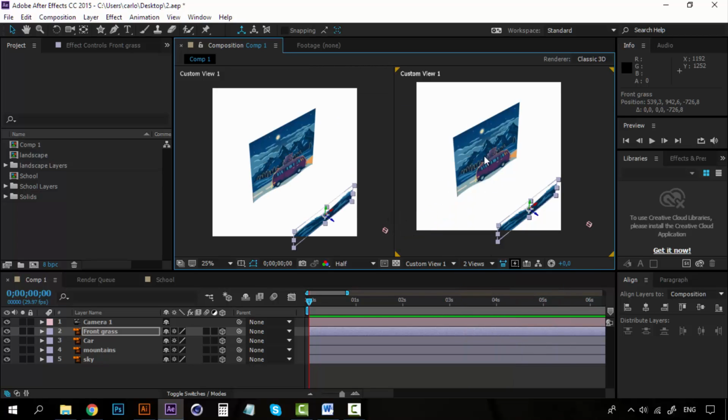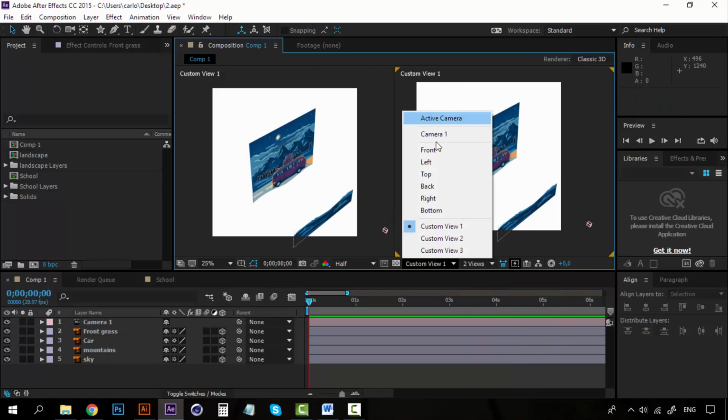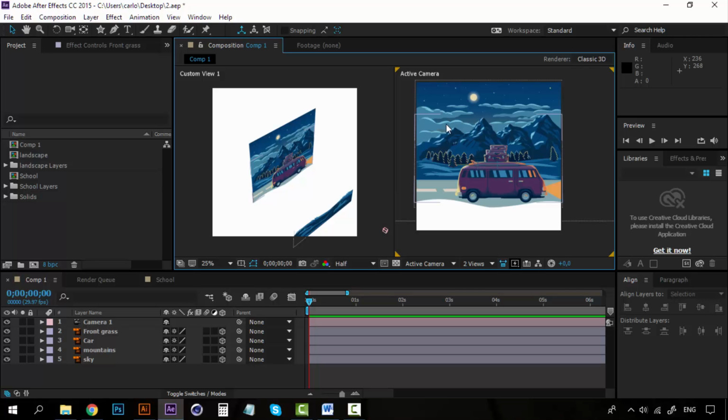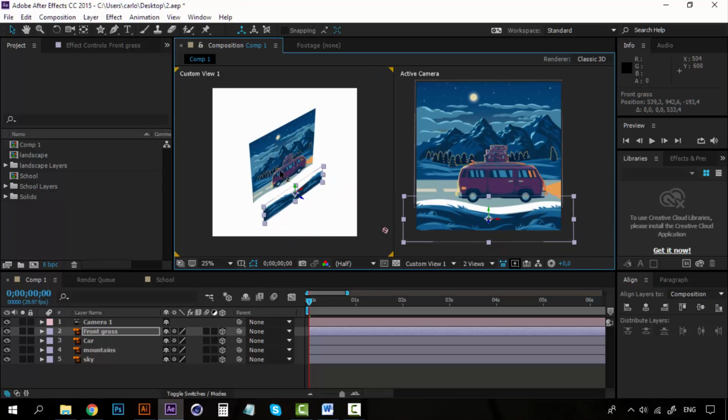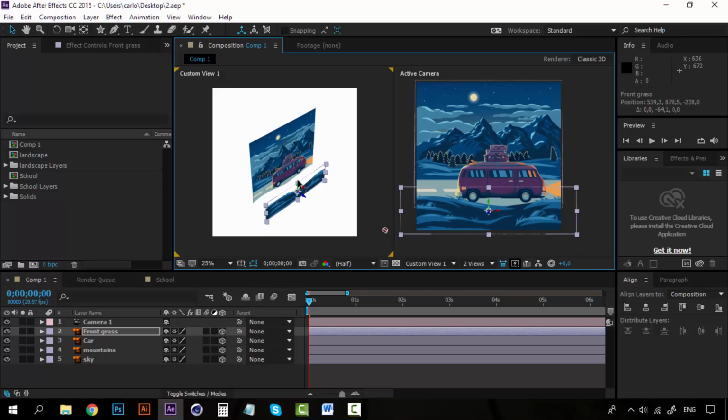Let me activate the two views and make this view an active camera so that I can see that it doesn't get lost. Right now it's getting lost. Alright, like this, it's fine, and I'm going to move it on the y-axis too.